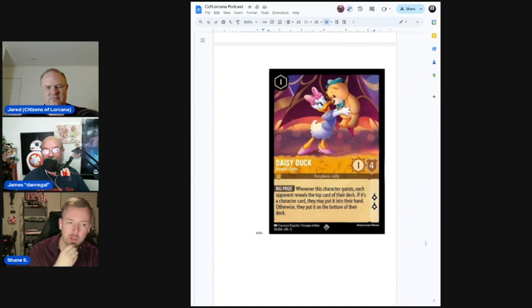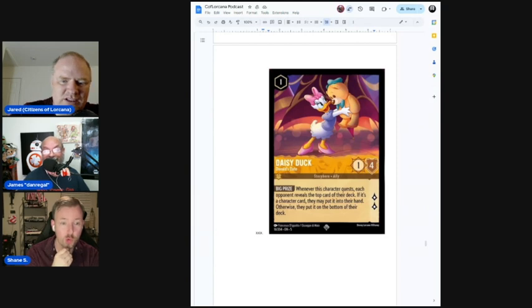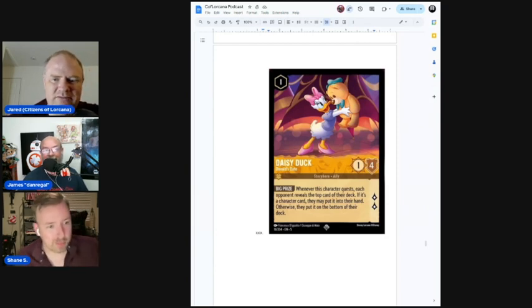So this might be a good counter to an item deck. Exactly. Get those Lucky Dimes put on the bottom. Play this with Sapphire, and you can see every card, and you know when to use her ability. This is going to be a really good aggro card. Yeah, it's a big brain play.